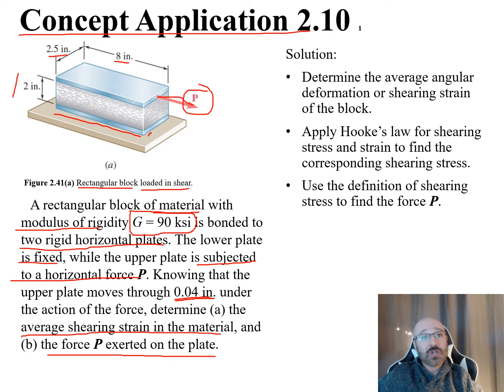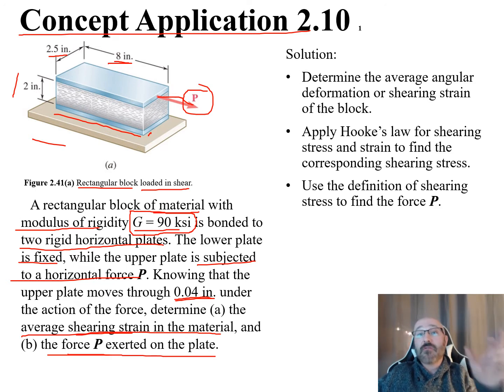So we need to find our shearing strain and our force P that's going to be exerted on the plate. Your next step, if you're writing this problem out, is to write it in exactly the form that I've talked about in the homework. You have your name, the date, and what homework problem or example problem this is. Then you redraw your initial diagram, with all the givens, whether they're in the diagram or in the problem statement, listed out nice and neat and orderly.